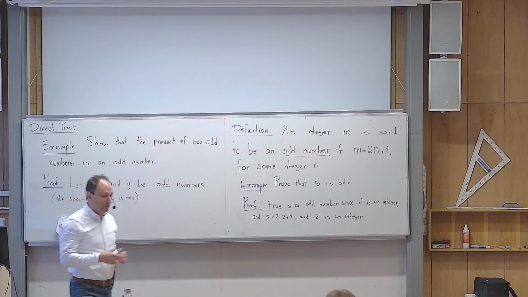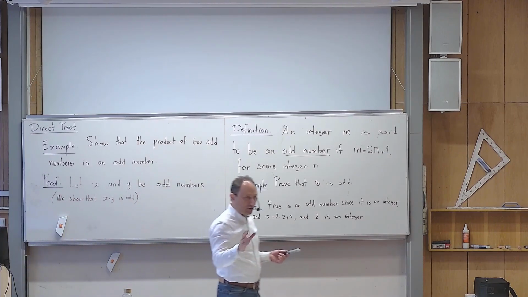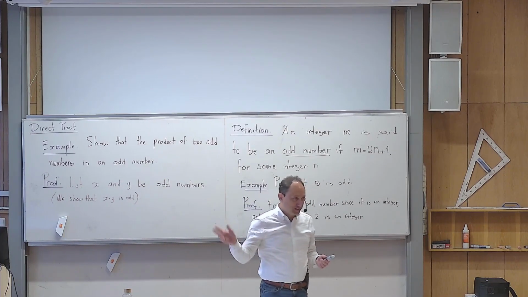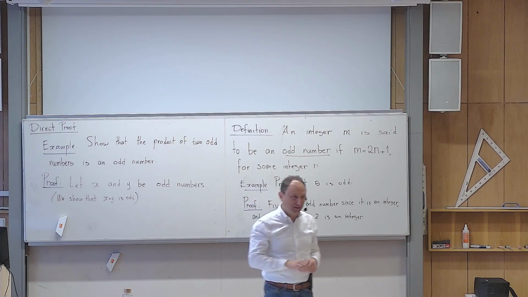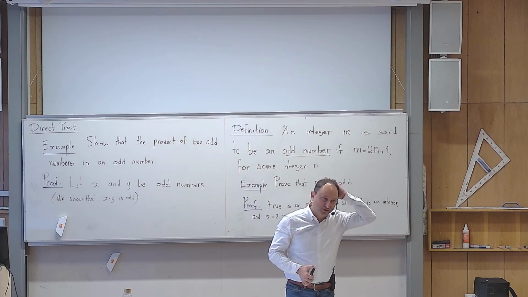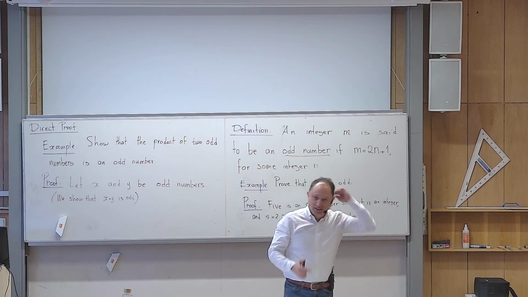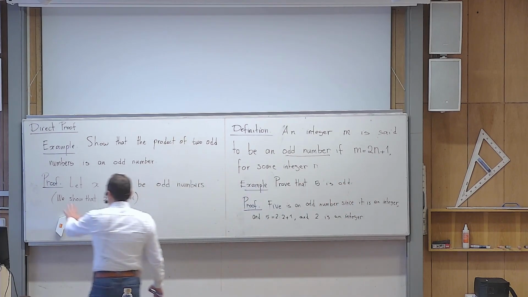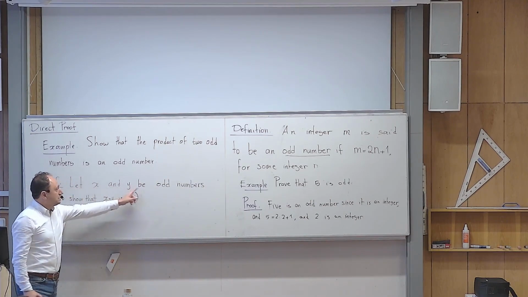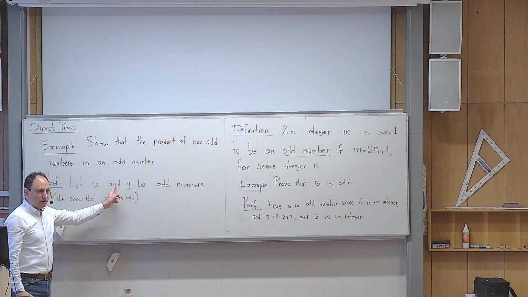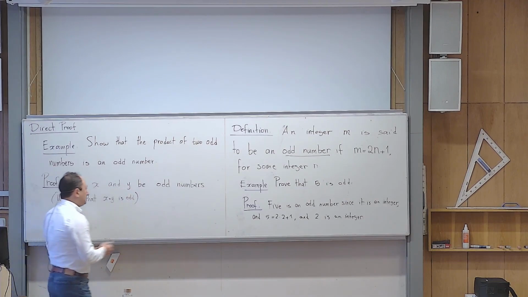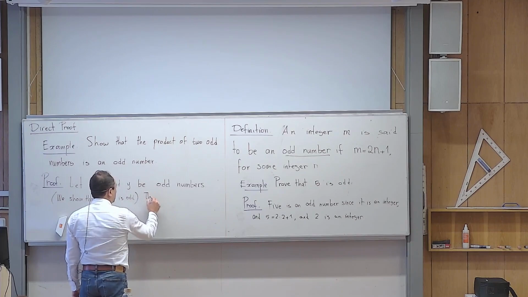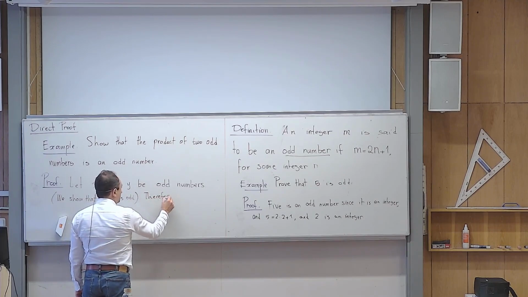Have you seen some authors write very smoothly? You read and understand. Some authors prefer to write in a more elaborate way so that you have a little bit harder time. You have some twist. That's up to you. So this is not necessary, but this is a very typical sentence: let x and y be odd numbers. Therefore, you don't hesitate to write these words.